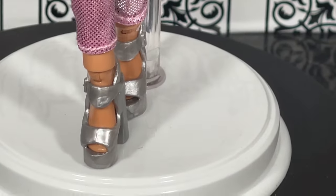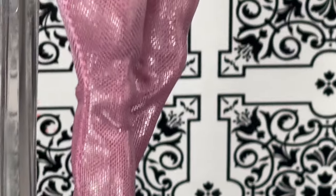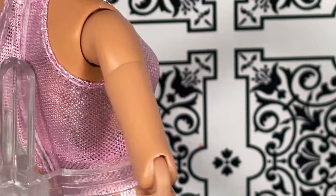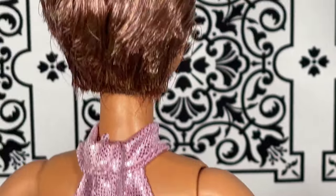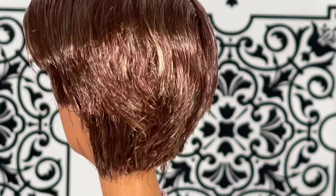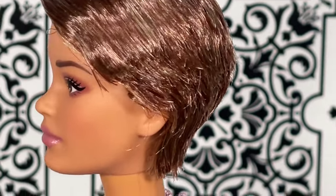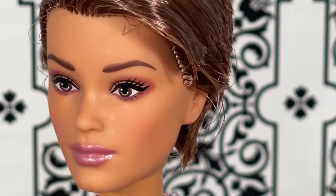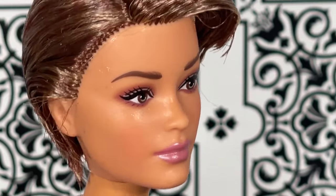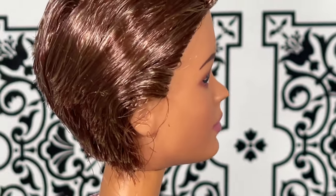Look at these shoes — super cute, love love love these shoes a lot. And of course I love the made-to-move body. Going up so you can see — very cute, loving the skin tone on her. And of course we want to see that face. Not a bad job on her hair. Let's see her face — really very very pretty. I didn't know what I was going to get but I'm so glad that I took a chance and got her.